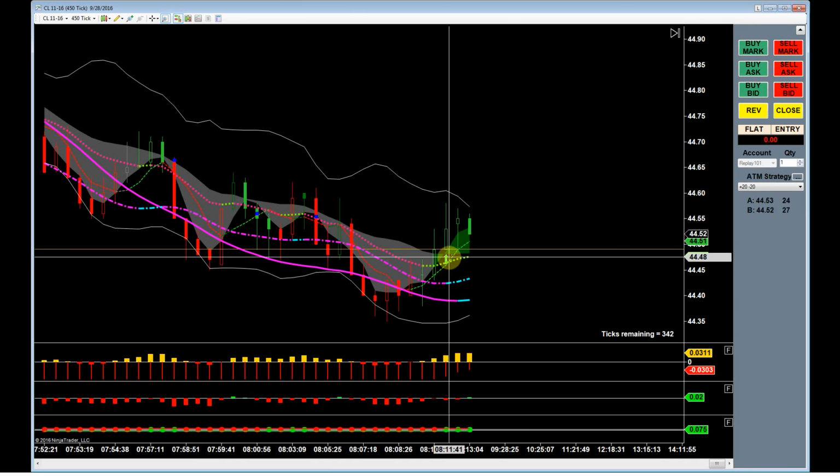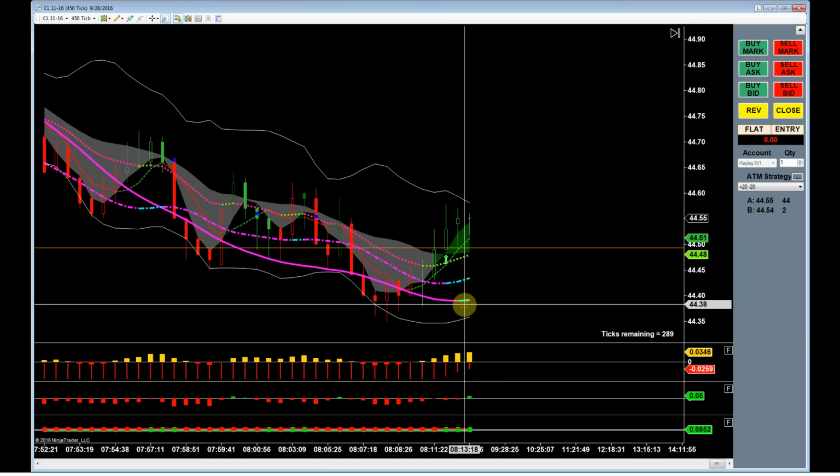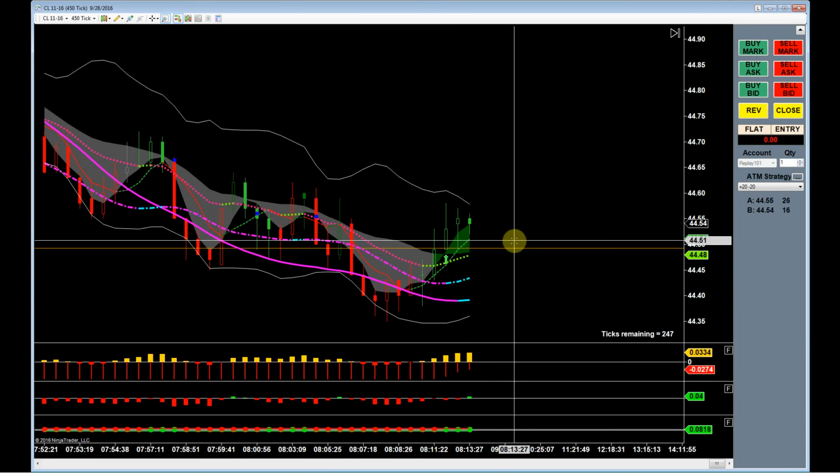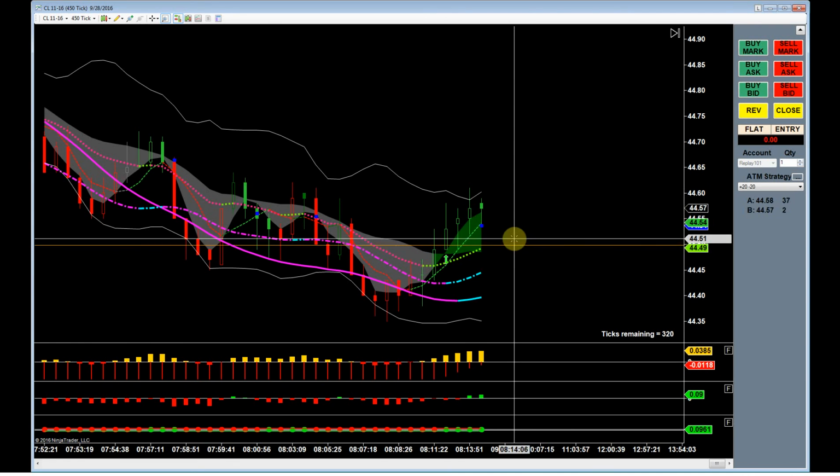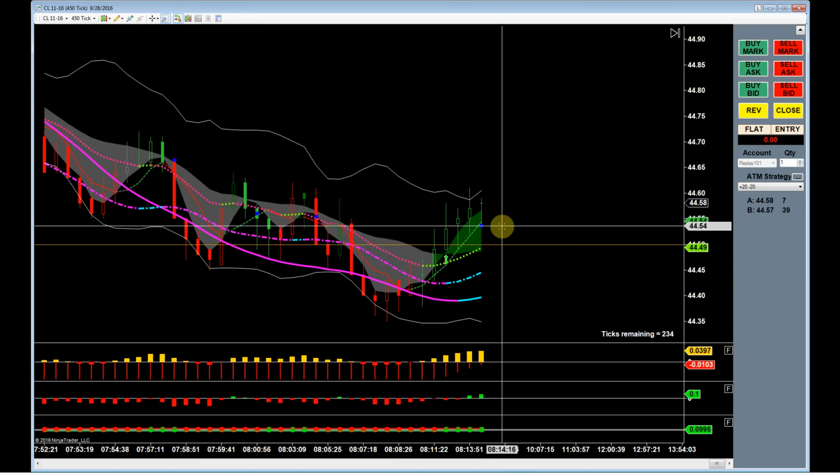Okay, buy channel locked on, matching dynamic trend bands, pullback sig line is going to give us a trade here. Let's see what we get here. Okay, we're long here at 54, and we're looking for a jump up to 64.